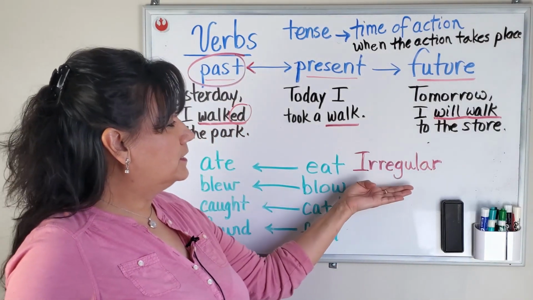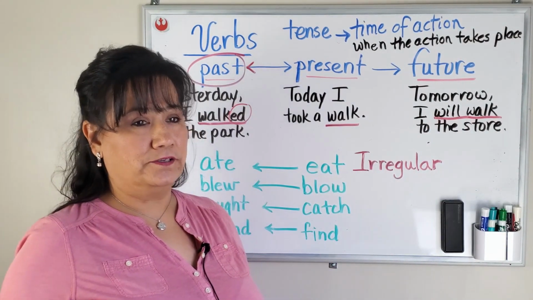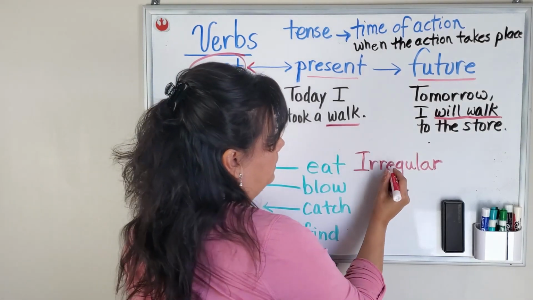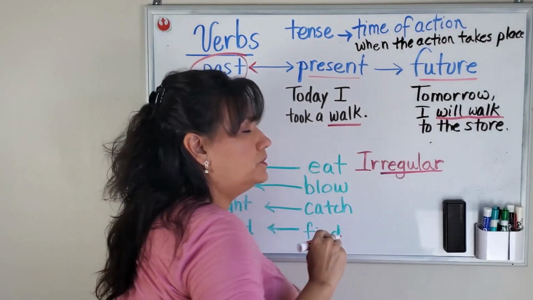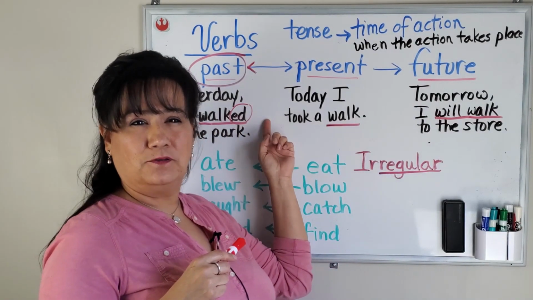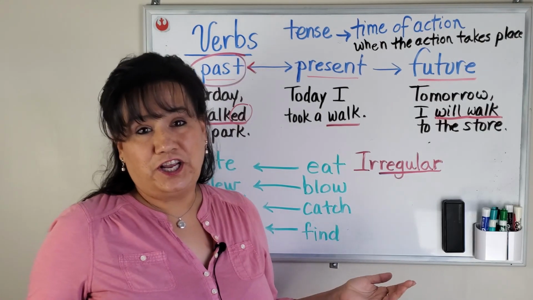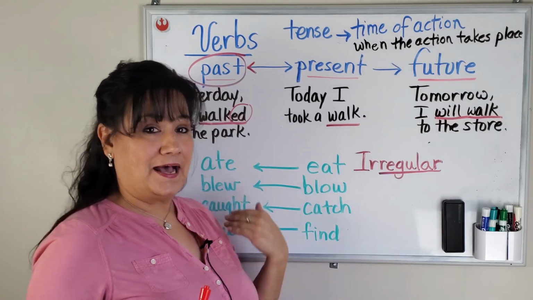So I want you to look at the word irregular. That means not regular, and I see the word regular in here. So these are not going to follow the rule that follows up here where we add an ed. We have to totally just change the word sometimes to make it past tense.